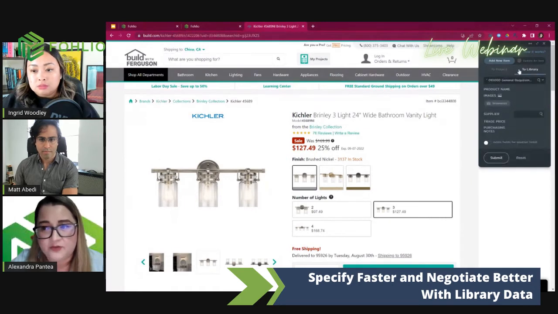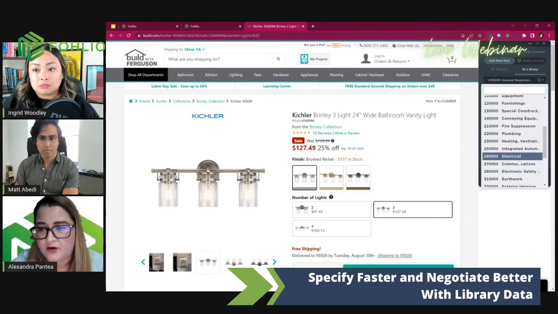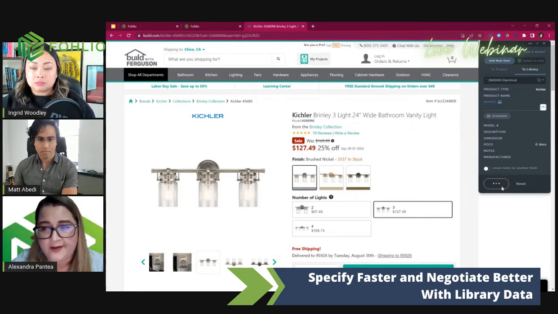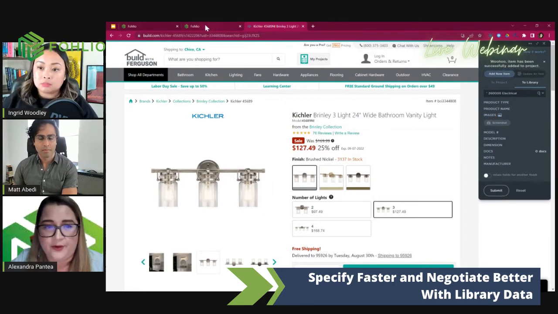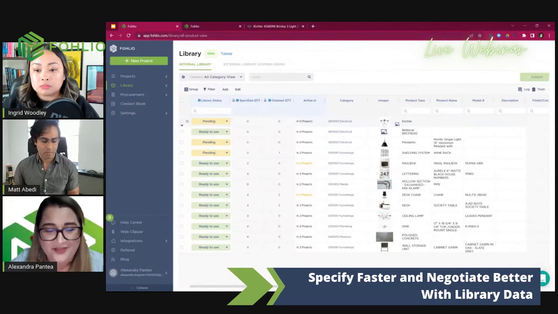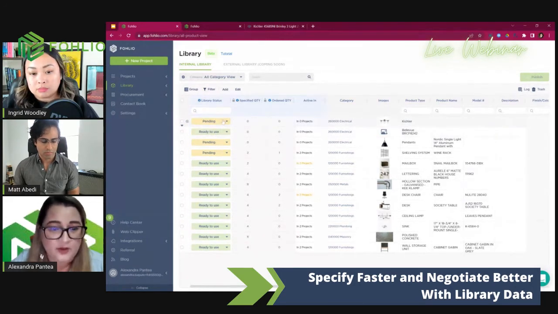You simply need to go over to the library tab, select the correct category, and pick any product attributes you may want and send it over to your Folio library. And you can see it here at the top of the table in status pending, in case you want to add any further notes, or until you're ready to make it available to use for the rest of the team, it's going to stay in status pending.